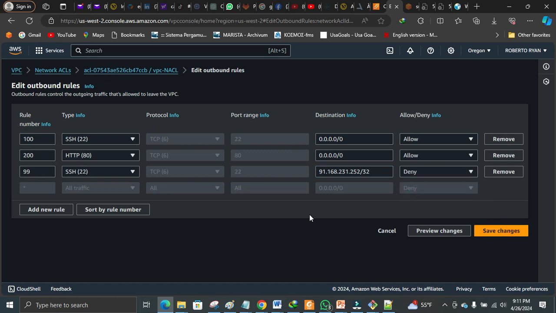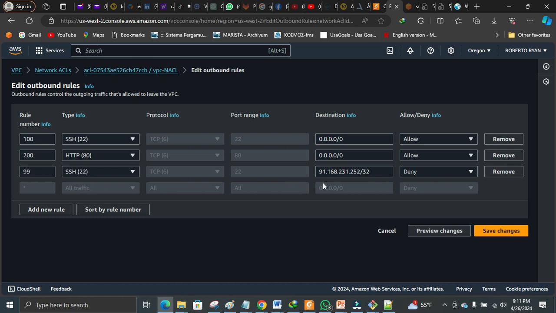I save. Now look at something here. This is SSH from anywhere and it is allowed, but this is SSH from my computer and it is denied.